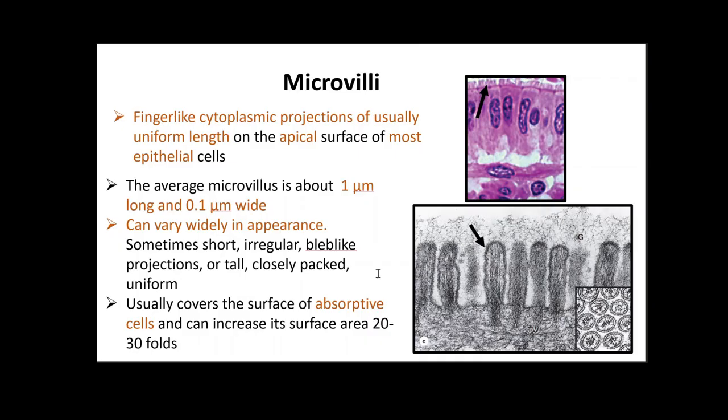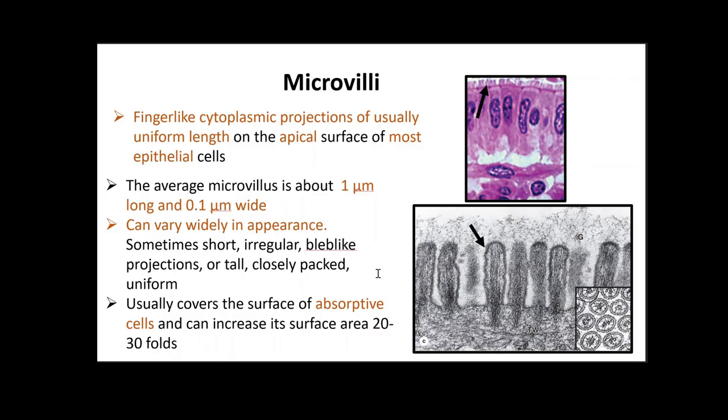So in the GI, we need to keep the food a long time. So we delay it by making this road. So if you want to take a long time, I'll take this route. But if you take it instead of the highway, you're going to be going inside all these side streets that will take you forever. So in the GI, we need that because we need food to stay for a longer time. And actually, there are certain diseases where people lose the microvilli and the villi, and then they develop certain diseases.